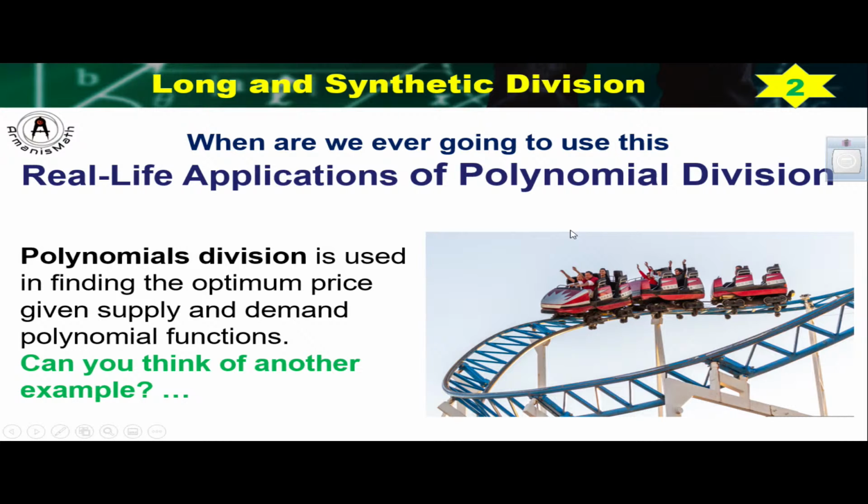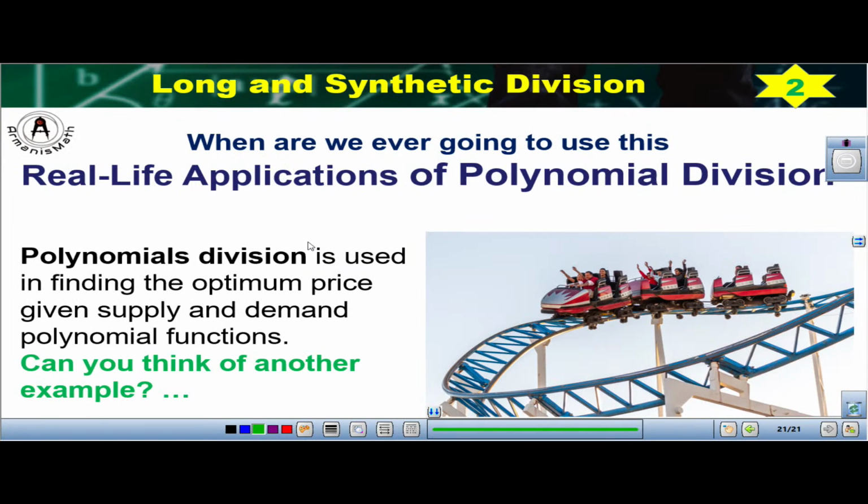We're using this in real life, for example, to determine a theme park's entry price, whatever you pay at the gate. There is a supply and demand, and a supply curve would go like this. Demand would go like that. Where they intersect is going to be the price actually set, the optimum price. You make money at the same time, have people come. So the price is set when these two curves meet.